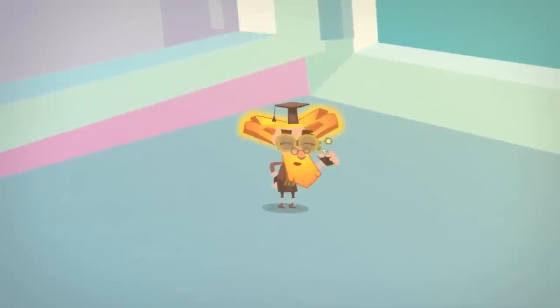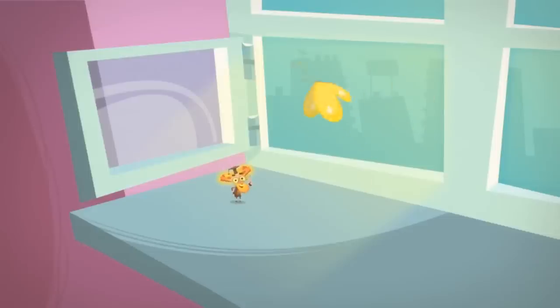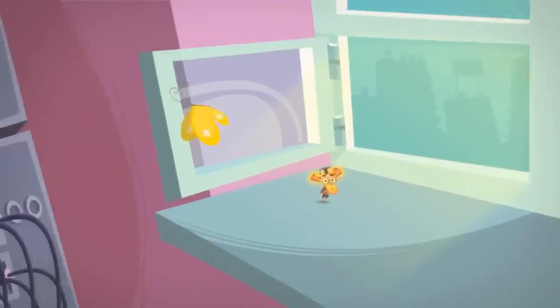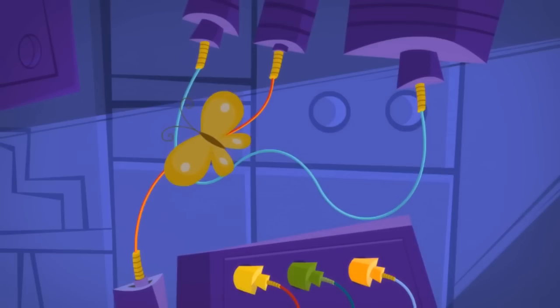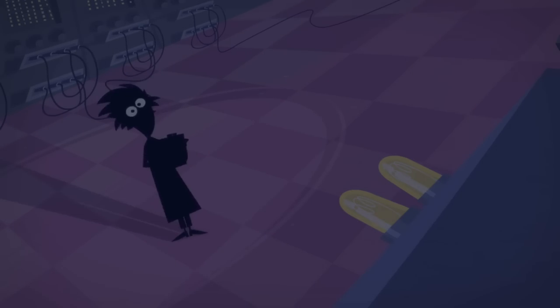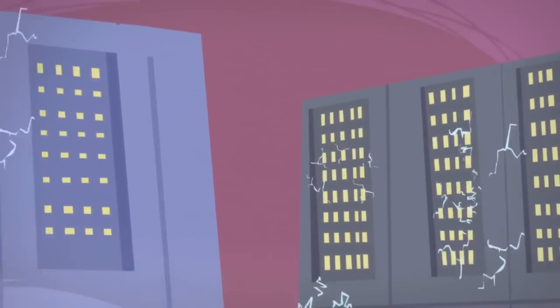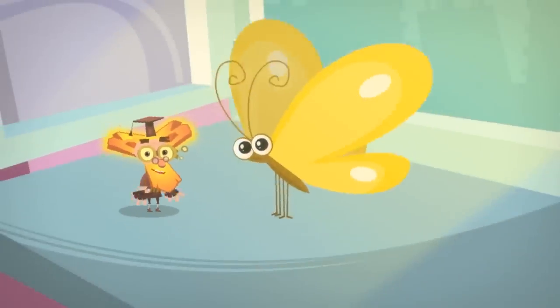The scientists were going crazy. They couldn't find the problem. Turns out that this huge computer broke because a little butterfly had flown inside the computer and got stuck in between some contacts. Yes, it's true. This huge machine went crazy because of a little butterfly. And that's how it goes. So you see, every little thing really does matter.